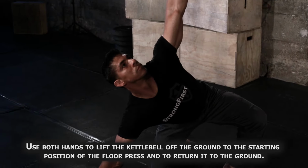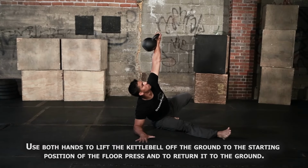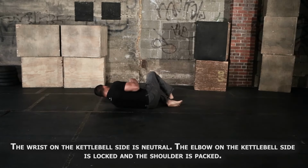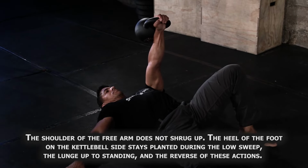Use both hands to lift the kettlebell off the ground to the starting position of the floor press and to return it to the ground. The wrist on the kettlebell side is neutral. The elbow on the kettlebell side is locked and the shoulder is packed. The shoulder of the free arm does not shrug up.